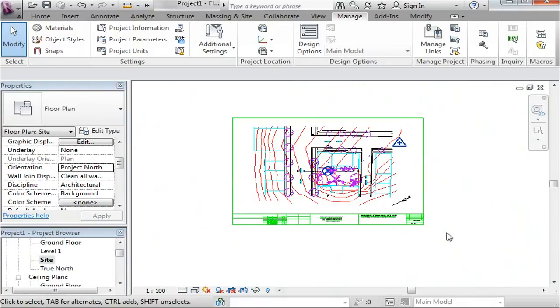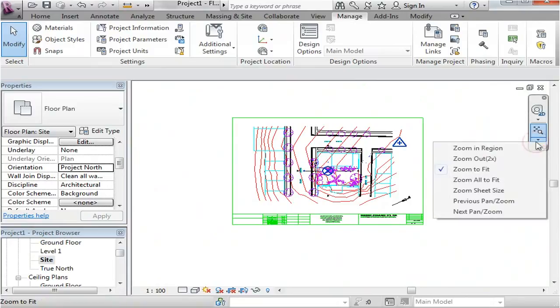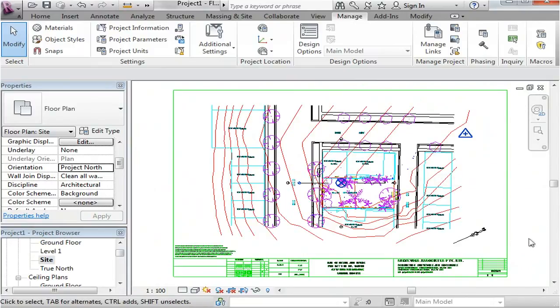So the first thing we did was change our view orientation to True North, and you do that over in the Properties palette, and then rotated True North so that Revit knew where our real-world orientation was. And that's how we got that rotated view. And then, of course, we just change our view back to Project North so that we can continue with building our design. Now, hopefully, that all makes sense. But anyway, you have rotated your True North, you've got your survey drawing. We're ready to take the next step, which is to surface our contours and start to build our context.